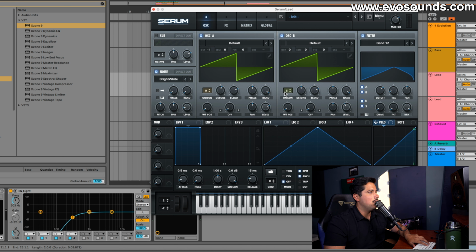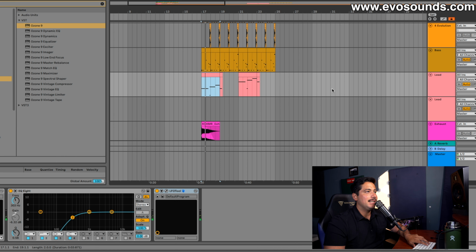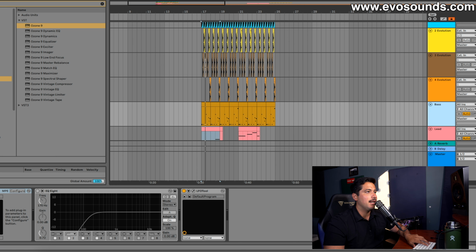From there, the unison, you can go more if you want. It just gives us a little more of a ravey sound and whatnot. But that's going to be the lead, guys. Now, let's move on to the bass, which is probably the most important part of the song, to be honest. But we're going to kind of go with it.